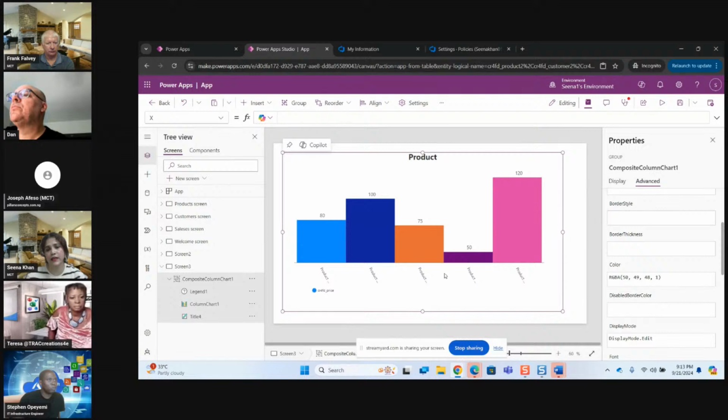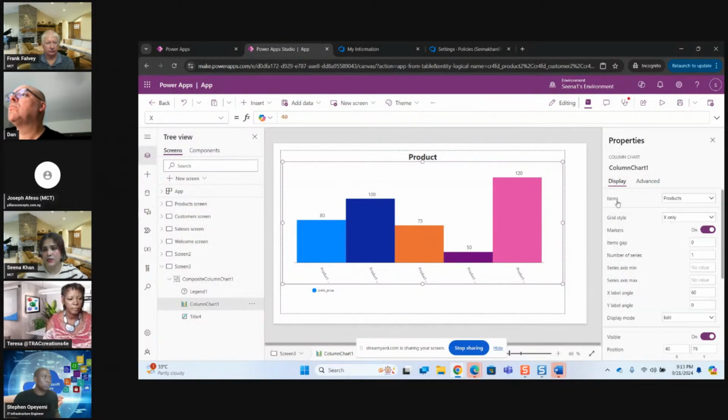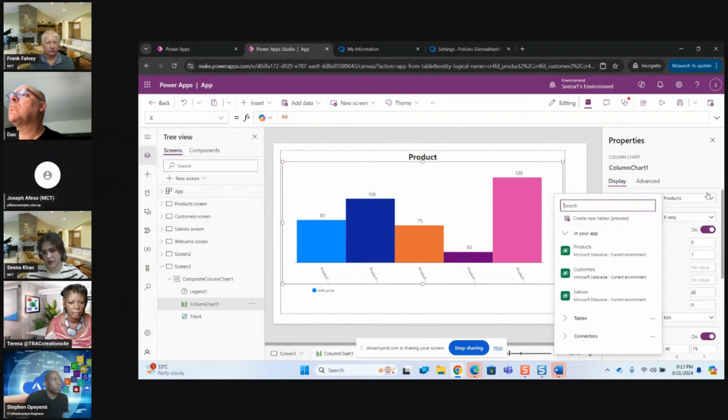You just select the chart, come to Display, and the Items section. Because this application is already connected with the database, the data is listed here. We can select which table we want. Here I have selected the products.